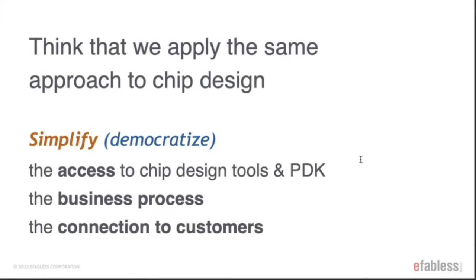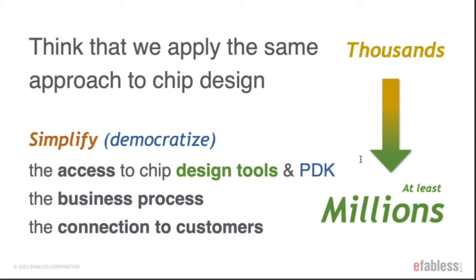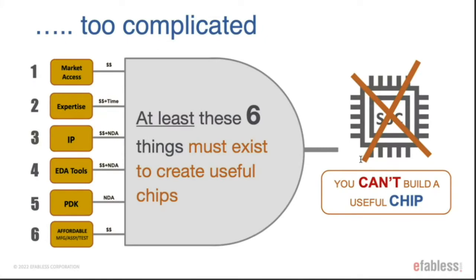If you apply that to chip design, you would do similar things, except it's a little bit more complicated, including tools and PDKs and business process and access to customers. Again, we believe that's how it should be, and that's the road we're on. As my friend Tim Ansel gave a lot of color on, this is the journey we're embarking on. In the chip world, it's a little bit complex in terms of the number of variables or things that you need to make available, and also the number of parties involved to make it happen. So in order for a person or a company to design a complete useful chip for the market and for an application, whether it's health or agriculture, they need these components on the left here.